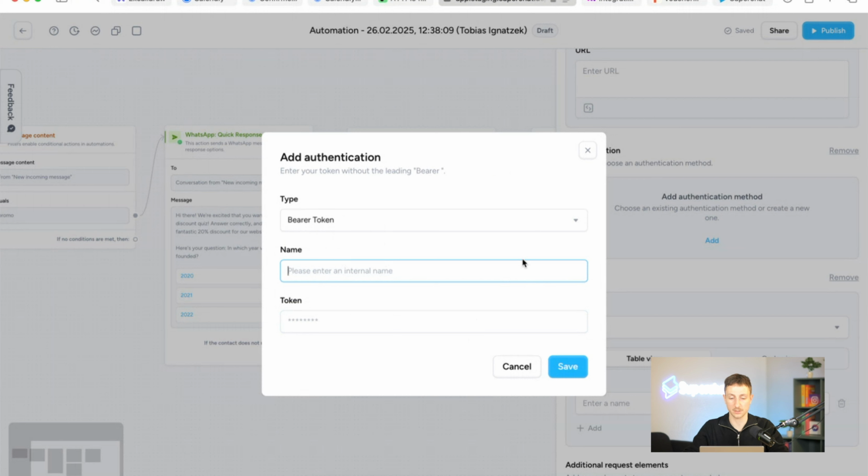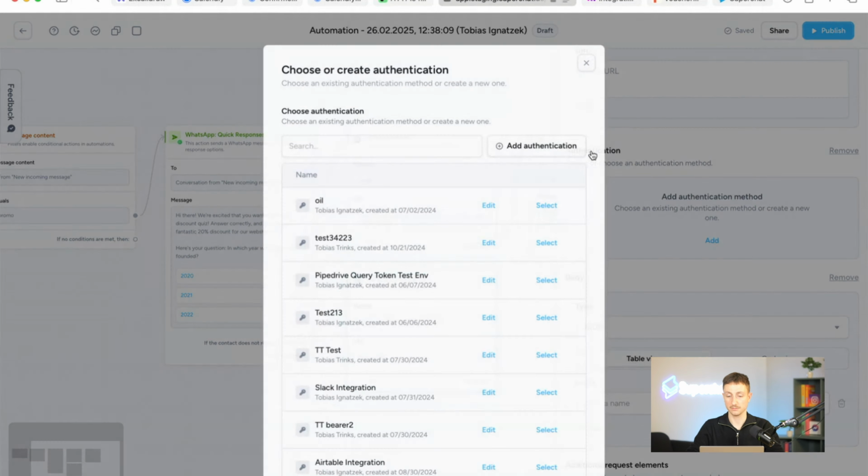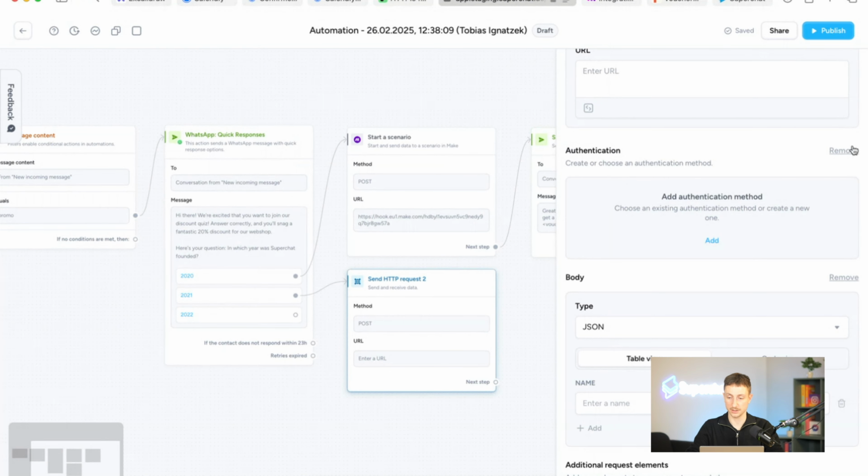Always use something a bit descriptive, so that people know what it is, and whether they can use it or maybe should not use it. And one thing to note with the bearer token is that we always prepend Bearer, so you really just have to put the token in here, and we do all the rest. So this is for the authentication.